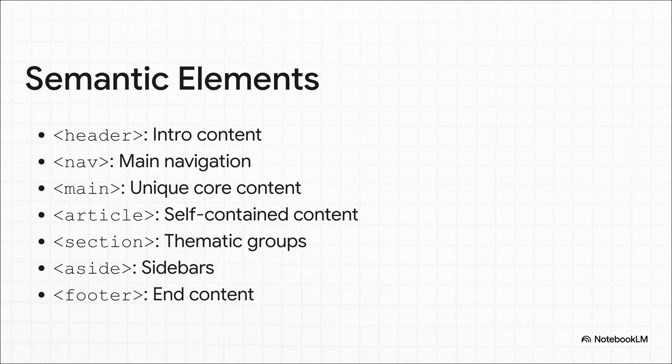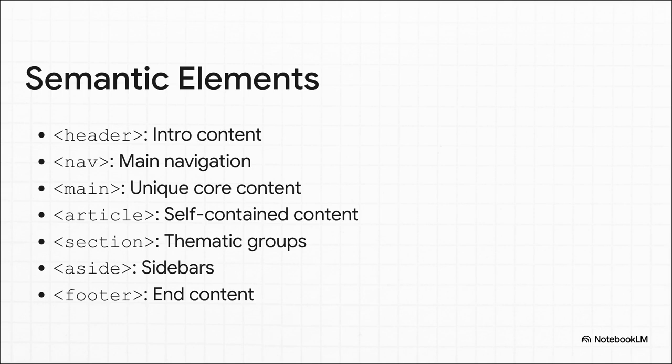They take a chaotic mess of data and organize it into distinct functional areas. The header is your foyer. It holds the logo and intro. The nav is your hallway, guiding you through the house. The main tag, which, by the way, you should only use once per page, is your living room. That's the unique core content.